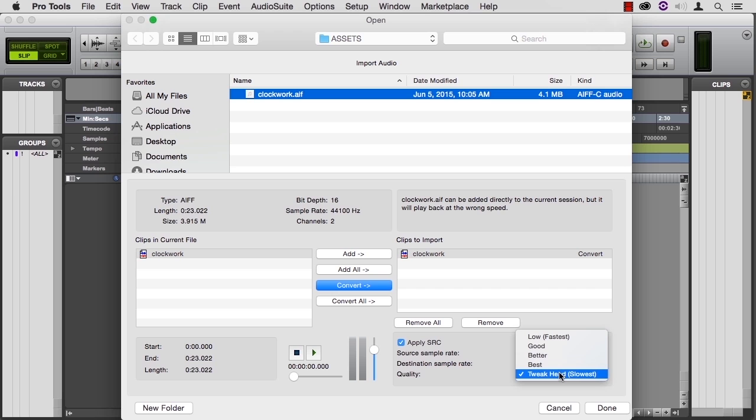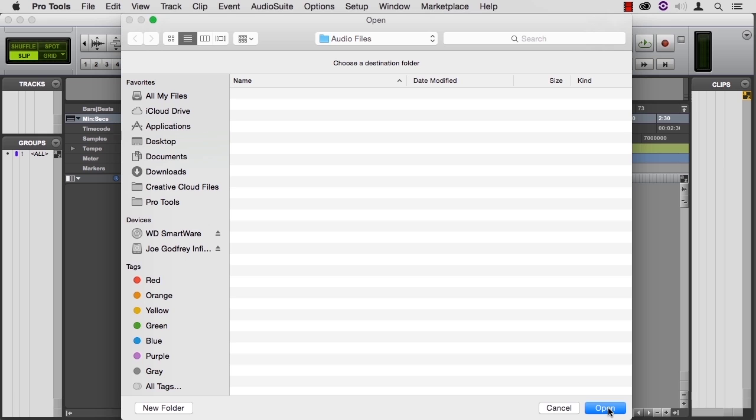The thought being that these speeds are kind of a legacy when there actually was a measurable difference between the slowest and the fastest speed. These days, even the slowest speed is pretty fast. From there, I say done. Pro Tools opens the audio files folder for the session that I created. I didn't create the audio files folder. Pro Tools did that. Pro Tools created that folder because that's where it wants to store the audio for the session. And that's where you should let it store the audio for this session.